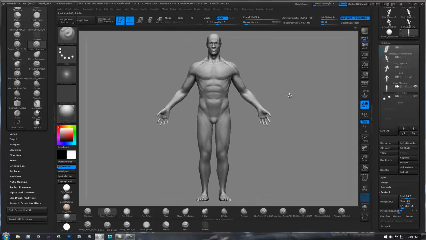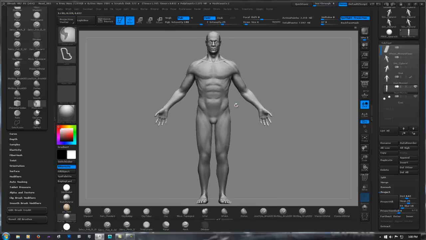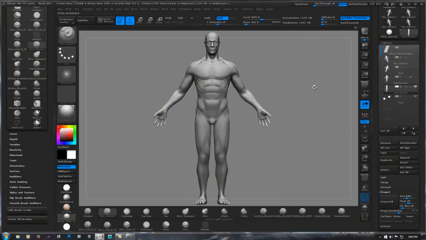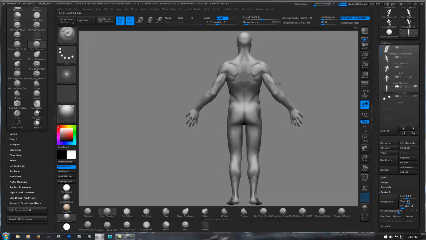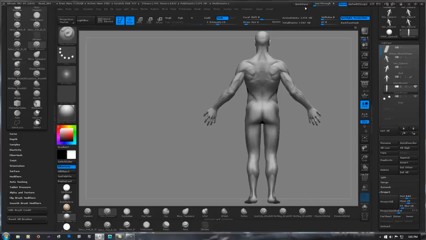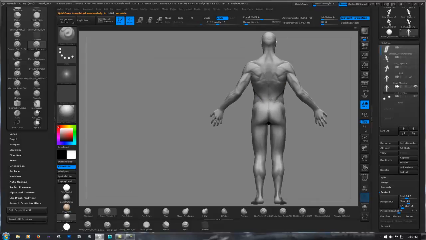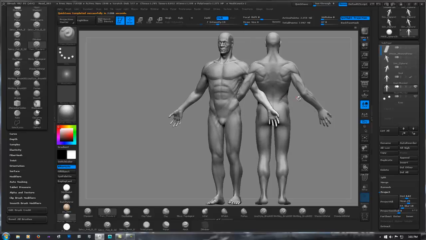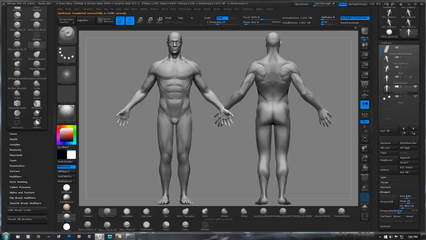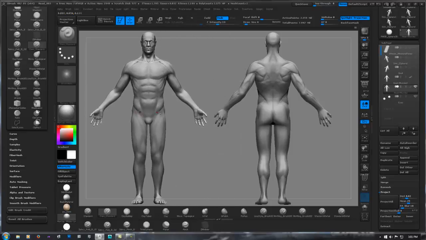And that is it for this video. Next time around, we will come around and start working on the arms and hopefully the legs. Maybe we'll have two separate videos for that, but that will be our next step. So here we have the back. A quick save right over here real quick. We have the back, and with Shift S we're going to get a copy of it, and we're going to move it, and here you go. So we have that.